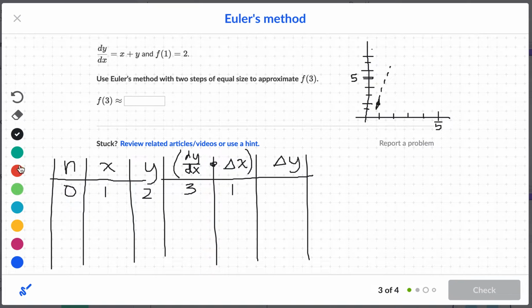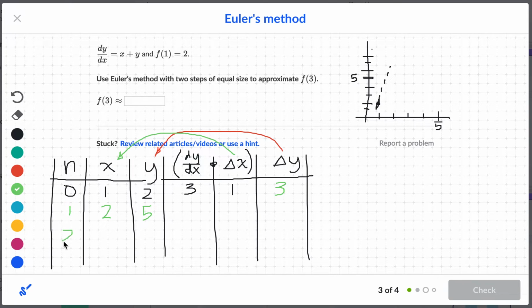Then, for emphasis, we're going to take this delta y amount and add it onto our y, just like we would have taken our delta x value each time and added onto our x. So if we're going by 1, then this will become 2. If this was 2, then when we add on our delta y of 3, because we're multiplying whatever this is times the step, that's going to be plus 3 will give us a 5 value for our y. Then we just repeat. That's our first step.